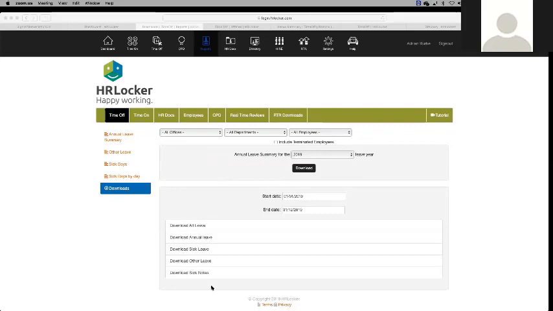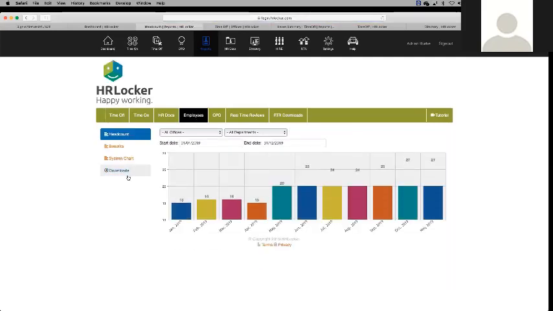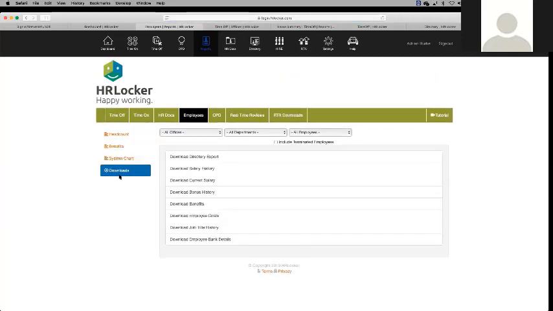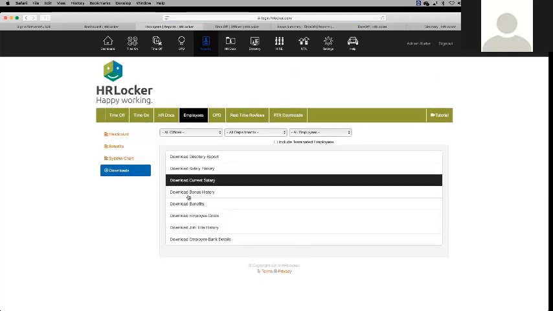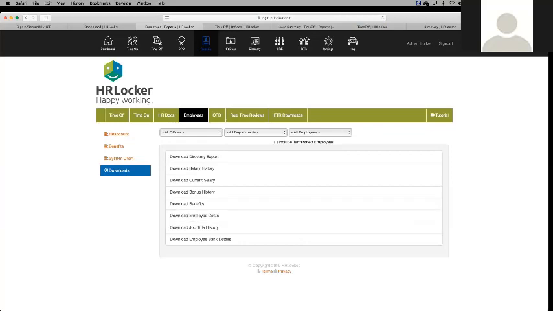The other reports that are quite relevant this time of year as well, I'm just going to show you them here. If I select the employees section, you can have a quick look at your headcount for each month, okay? But also there's a nice report here, which is the employee cost report, okay? So what the employee cost report does, I'm just going to get you another one here.